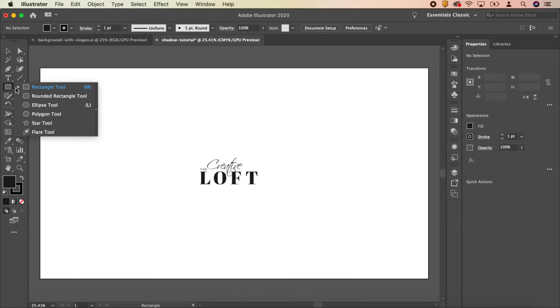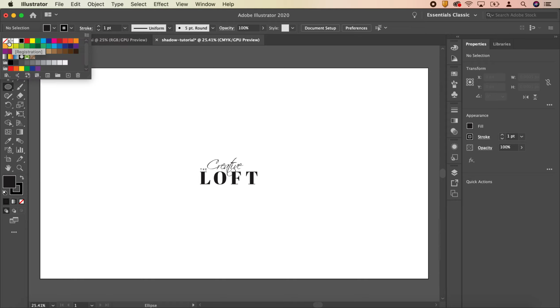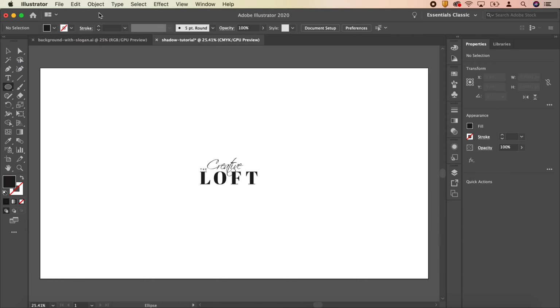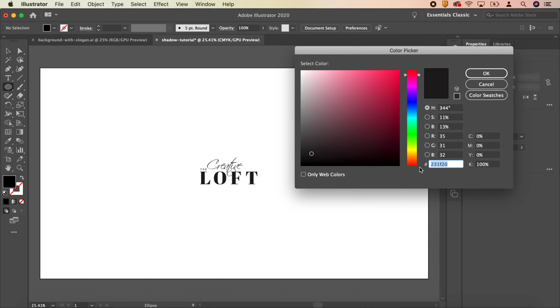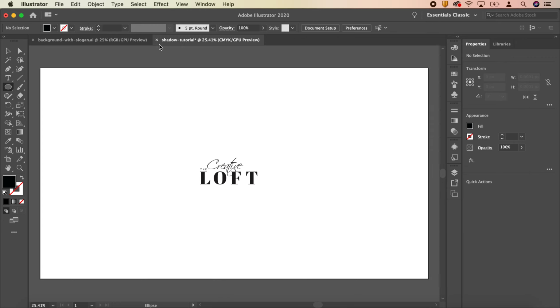The next thing you're going to do is go into your tools panel and click on the ellipse tool. Remember that if there's a little arrow at the bottom and you click and hold, you can see lots of other tools. So I'm going to do the ellipse. I am going to set it without a stroke. And I'm going to double check that my black is the blackest black because I just do that.